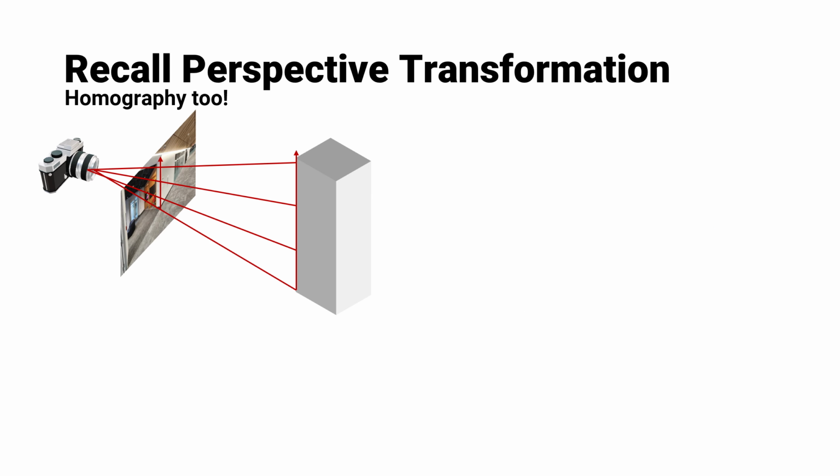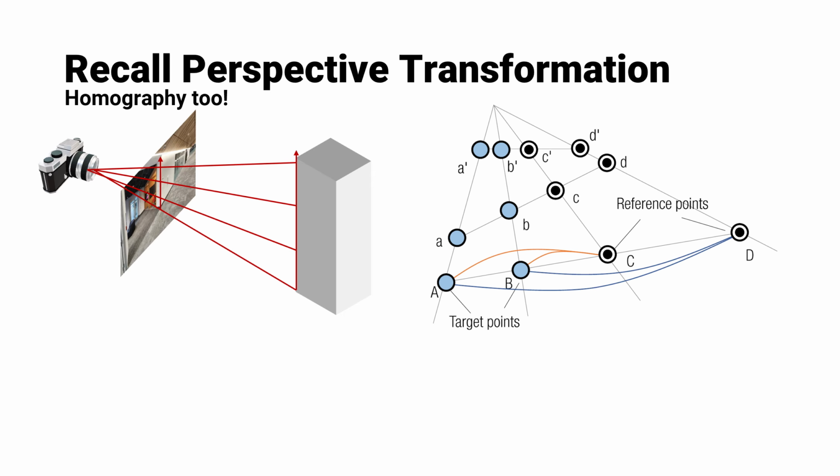Okay. Remember, like I said, in a perspective transform, collinear points preserve cross ratios. Basically, the cross ratios in the image plane and the cross ratios in the world are going to be the same, and that's what we are going to utilize. Instead of literal ratios, we have to use cross ratios, and this is what it looks like. Here, capital A, B, C, and D are the world points, and little a, b, c, and d are the image from one of the views, and A prime, B prime, C prime, D prime could be an image from a different view. The cross ratios look like this.